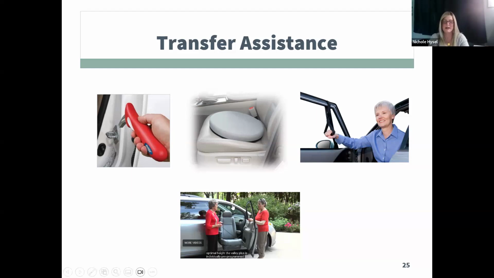A lot of times, individuals will replace the seat in the vehicle that is inaccessible and install a swivel seat. If they go to purchase a new vehicle, they can often put the original seat back in and then install the swivel seat into a new vehicle. That's pretty important.